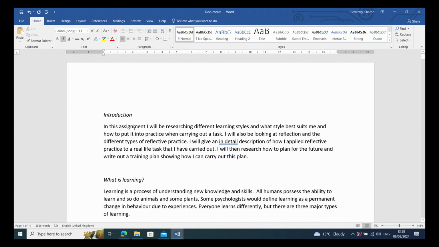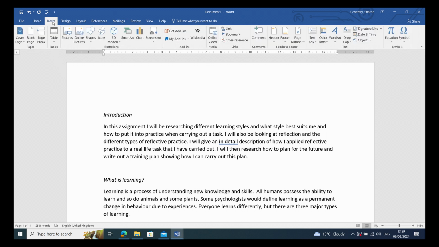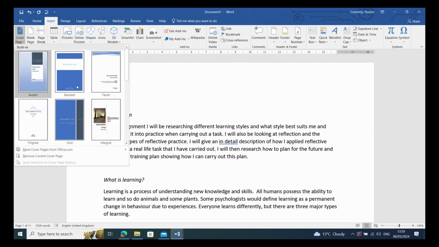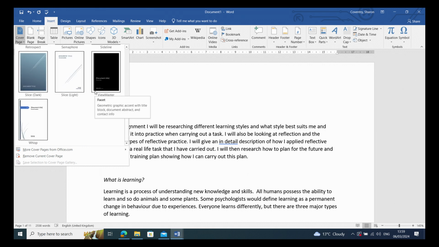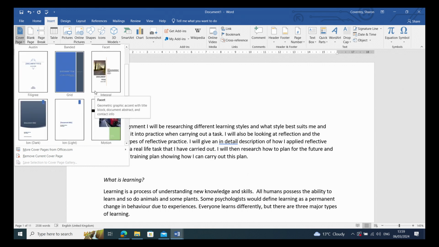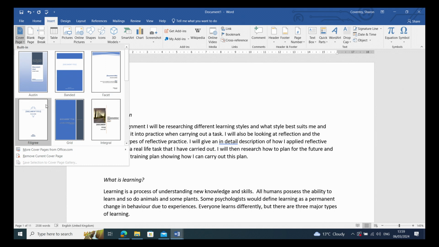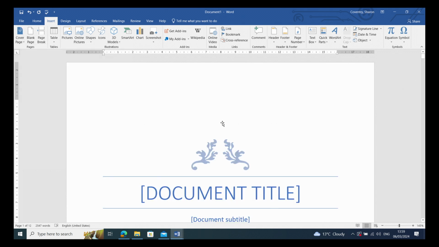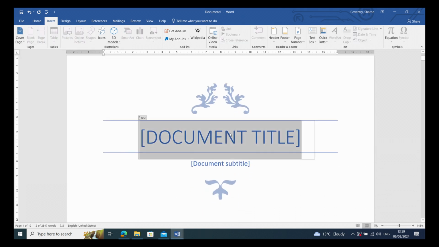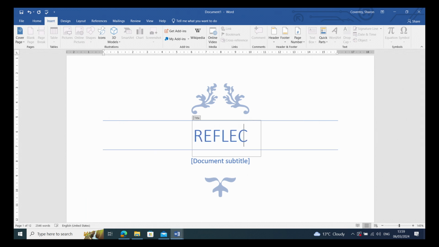There are two other things that we need to do before we're ready to submit. The first one I'm going to do is put in a nice cover page. So I'm going to go to Insert, because anytime that I want to put something into my document, remember it's always on the Insert ribbon. So I'm going to say Insert Cover Page. And again, I get lots of nice different options available to me. Pick any one that you want, adapt it whichever way you want. It's fine. So I'm just going to choose this. I'm going to title it Reflective Practice.